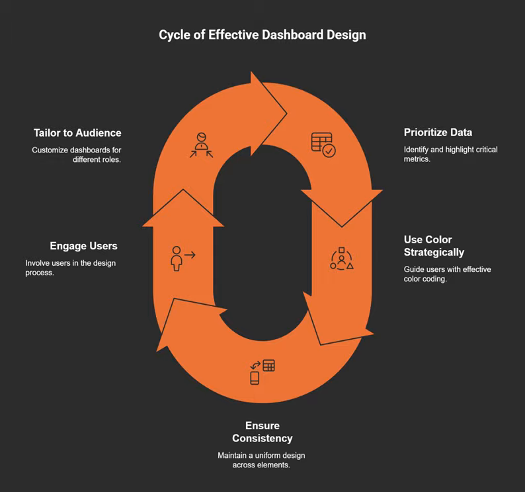Progressive disclosure is an approach that presents information in layers, starting with high-level insights and allowing users to drill down into more detailed information as needed. Global Shipping Corporation implemented this principle brilliantly in their logistics dashboard. The main view presented just 3 critical metrics: on-time delivery percentage, cost per mile, and capacity utilization. Each metric was represented by a simple gauge with clear color coding.